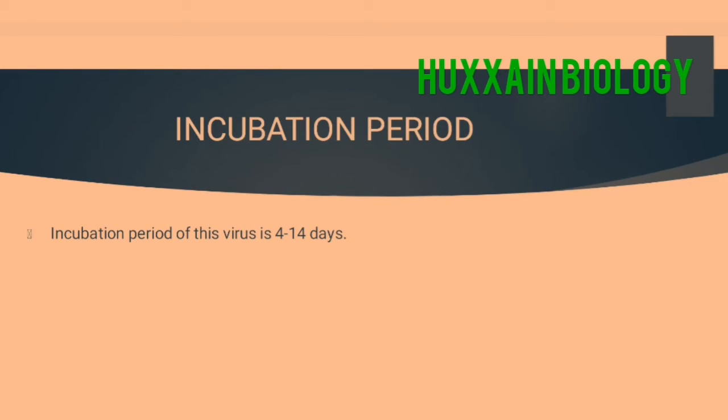Incubation period. The incubation period of this virus is 4 to 14 days. What is the incubation period? The incubation period is the time between when the virus enters your body and when the initial symptoms appear. This gap is called the incubation period, and this gap is 4 to 14 days.